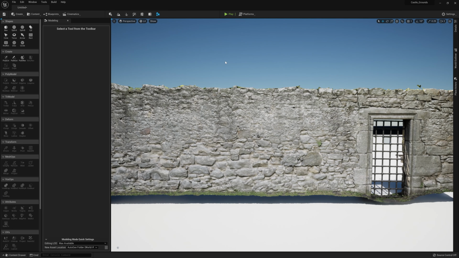And what I'd like to do is create a tiling wall section. So I'm going to use exactly the same process as I did before. I'm going to use a box, and then I'm going to use a Boolean to cut out that section. So I'll speed up the next part of this video and show that process.